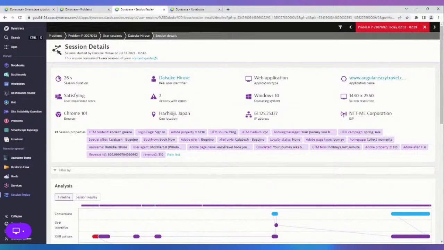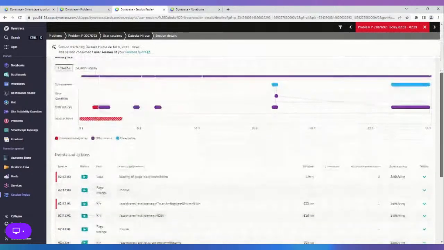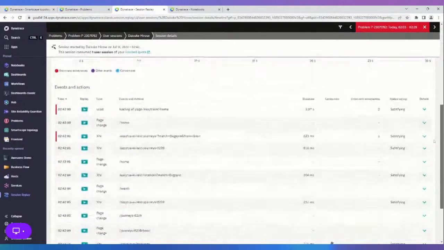So you can see with our demo travel application, Easy Travel, we're pulling out, okay, they want to go to ancient Greece. And we're actually pulling out a revenue amount from the web page as well after they've checked out. So now you can track your revenue and track travel destinations, track all of this data inside of Dynatrace. So it becomes, as well as an observability tool, business analytics as well, and a full view in just one place.